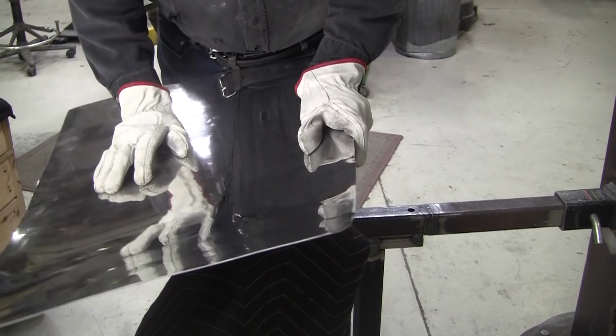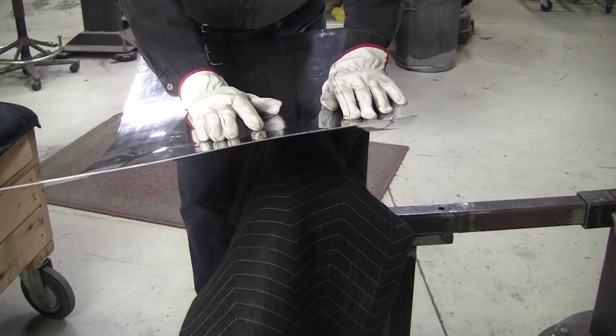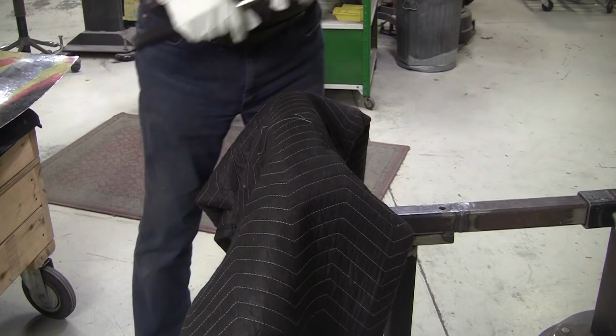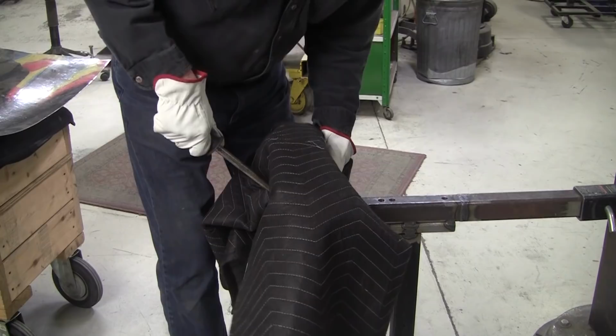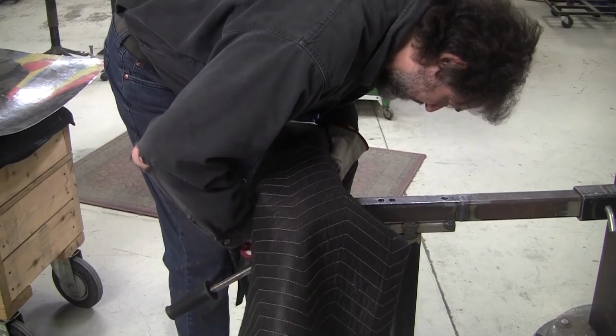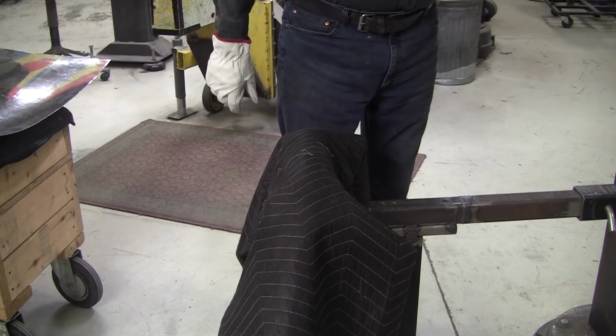So I made this one at a height that's good for me. I probably could lower it a little bit more so that you're not using your muscles, you're using just the weight of your upper body to push it down with. So I'm going to lower this a little bit. A lot of people try to use vices for these post dollies, and the vices, they're really not a good way to do it because they rock the tool quite a bit. The tool will turn in it, they'll angle on you. This way here you can lock it solid, it'll stay there, providing you get it tight enough.